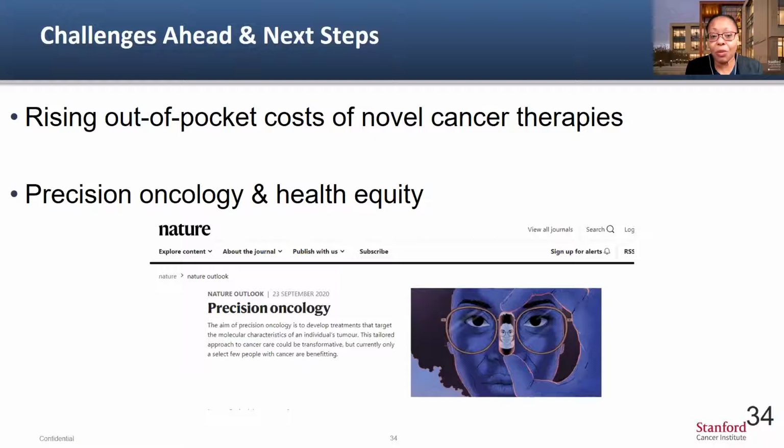So going forward, what does this mean? Well, it means that improving access has the ability to have some impact on whether or not we see these disparities, but it may not be the whole story. And we really need to understand, particularly for patients with multiple chronic conditions, what they're addressing. We also know that there's rising out-of-pocket drug costs, particularly for novel cancer therapies, as well as the implementation of precision oncology, which in some ways you might think might help with some of these disparities, but it may also exacerbate health inequities. And certainly there's been a lot written about this lately, whether it's medications or other factors, that we want to make sure that these advancements in therapy are actually available to all, not just those who can afford it. Next slide, please.